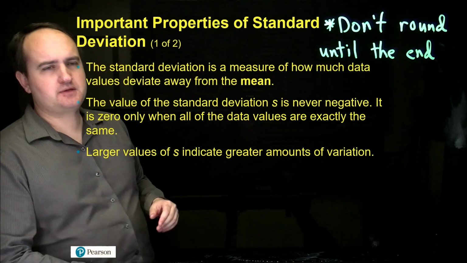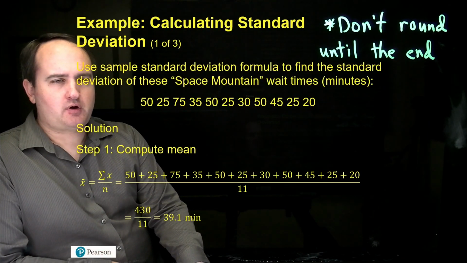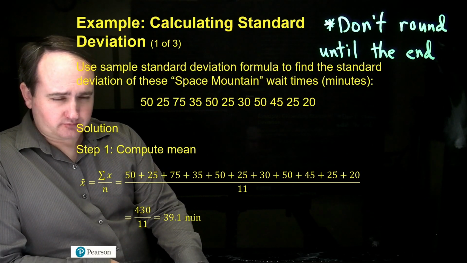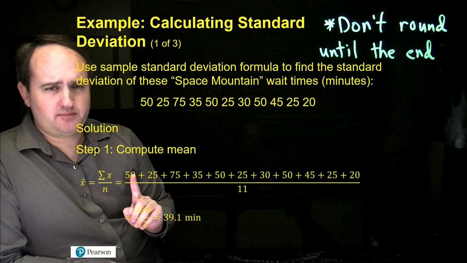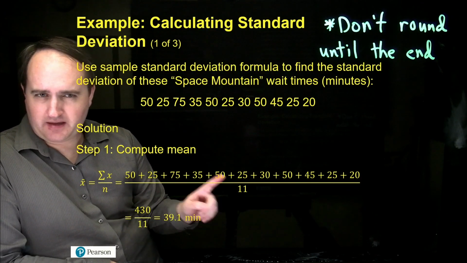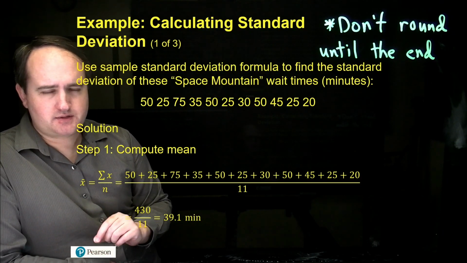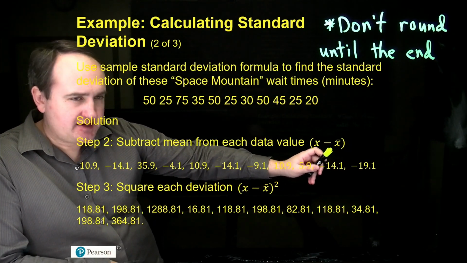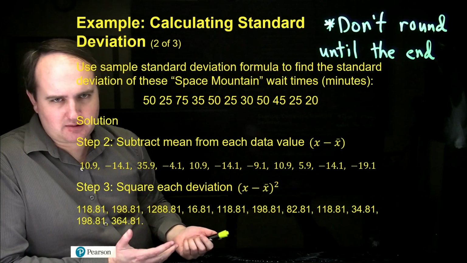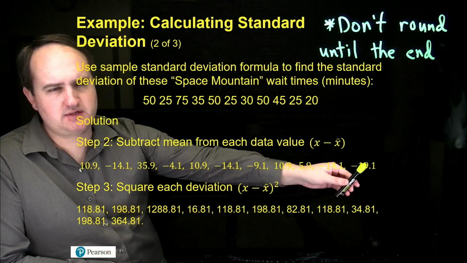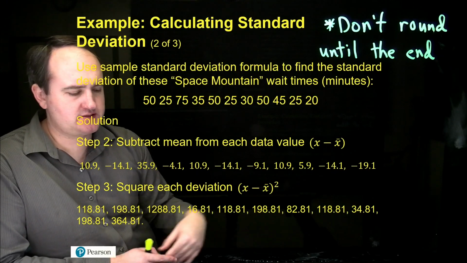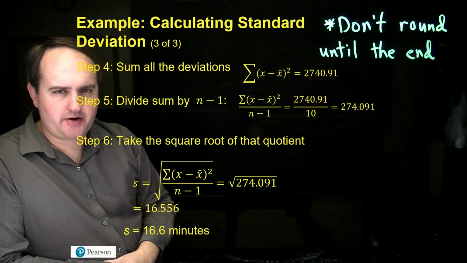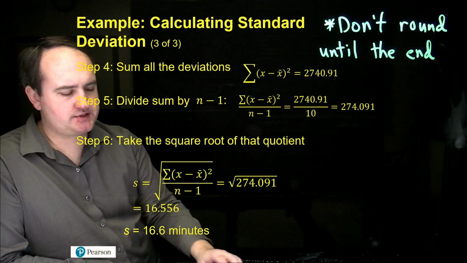And the way you would get 0, well, if they're all exactly the same, then the mean is going to be the same as every individual data value. So x minus x bar, each deviation is going to be 0. So all of these numbers would be 0. You square 0, you still get 0. You add up 0 and divide by a non-zero number, take the square root, it's still 0.